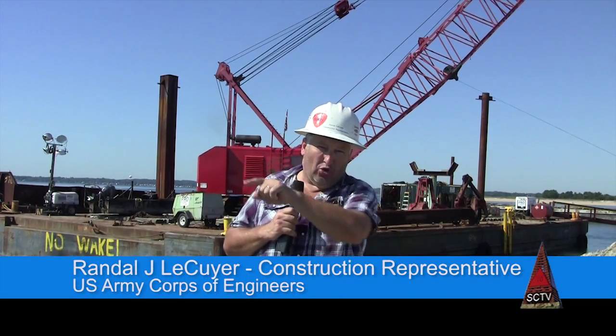So what we've got here, the entire length of the jetty is 3,000 feet to the nose. On the main body of the jetty, we've got another 150 feet of the 8 to 12 ton rock to place, and we'll have complete placement done. And then we're just coming through behind that, doing our punch list work, adding any fillers or readjusting any of the rock we need to readjust to have good contact on the rock to meet the design plans and specifications.